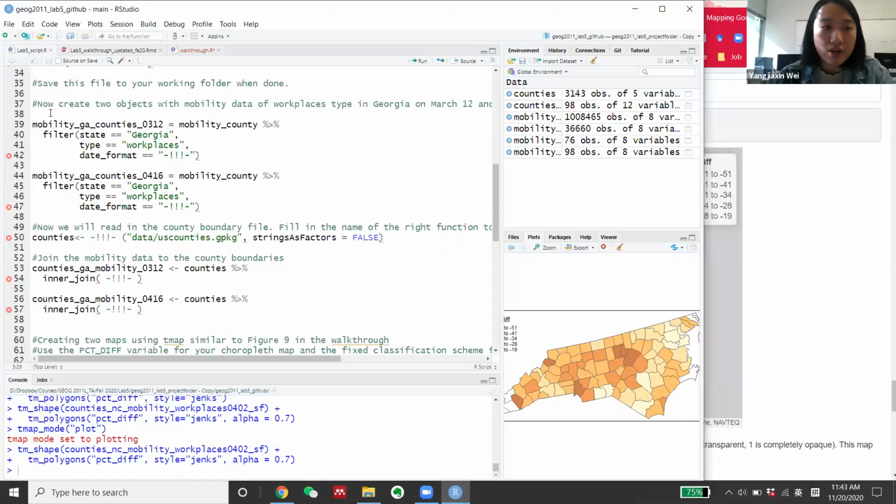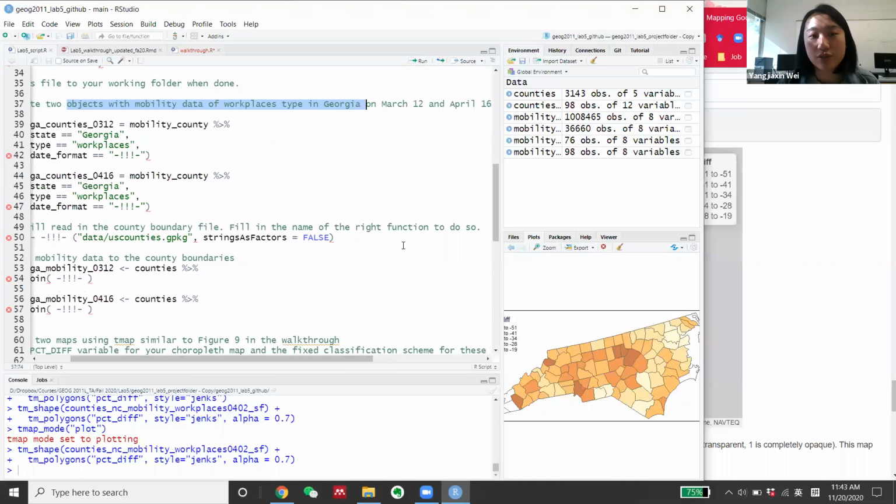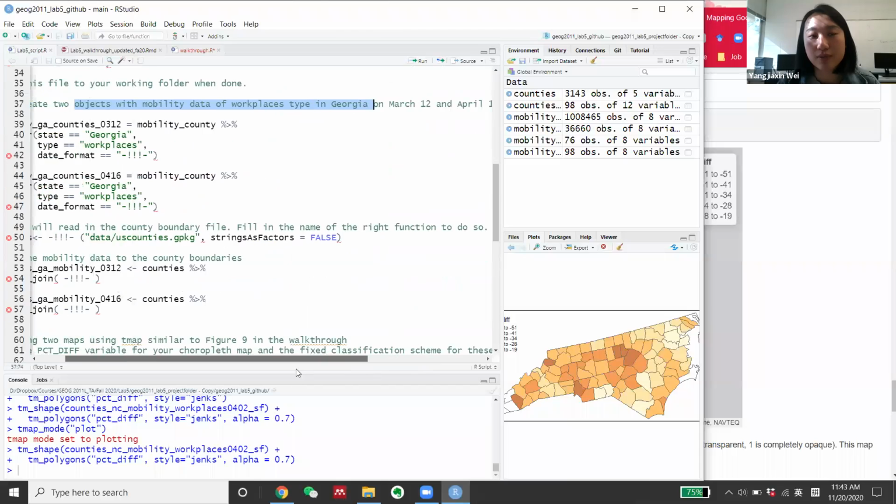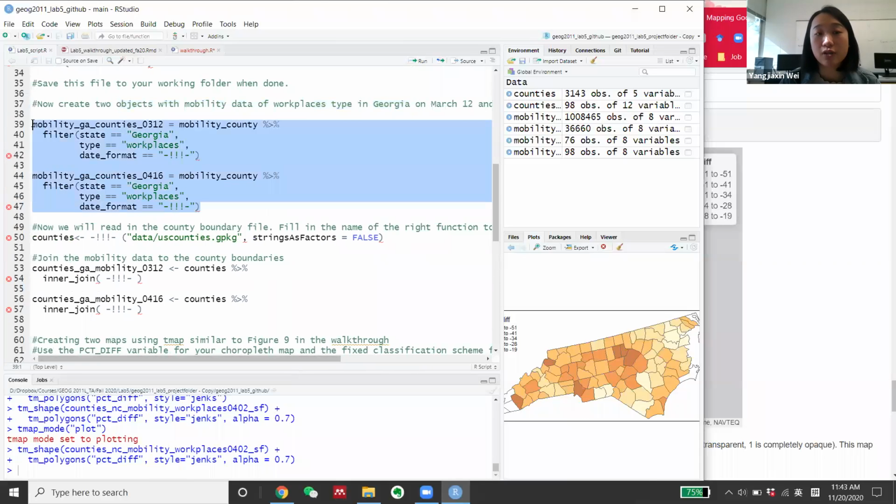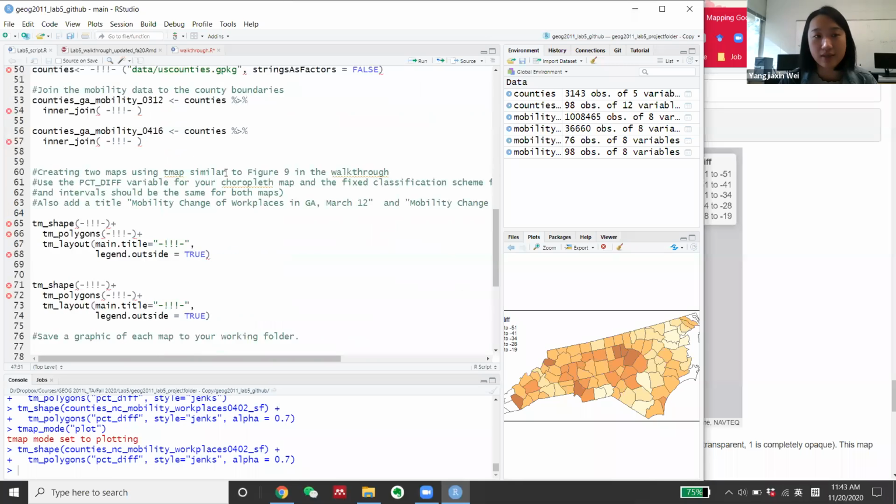So here, starting from line 37, you need to create 2 objects with mobility data of workplace type in Georgia on March 12th and April 16th. We have the code here. You need to replace the blanks with your own code. For these 2 blanks, you need to fill in the date you want to filter for these 2 datasets.